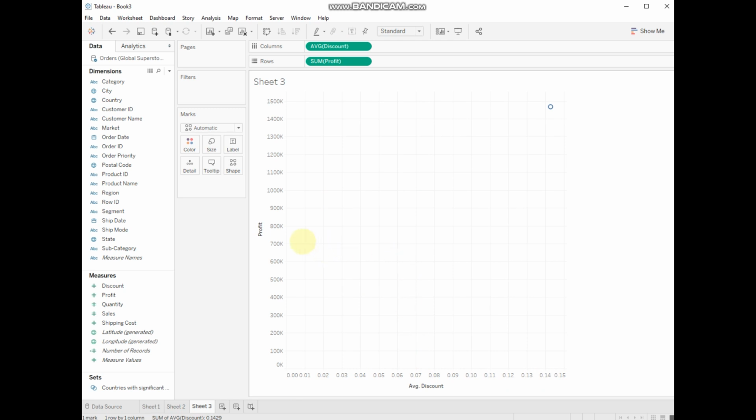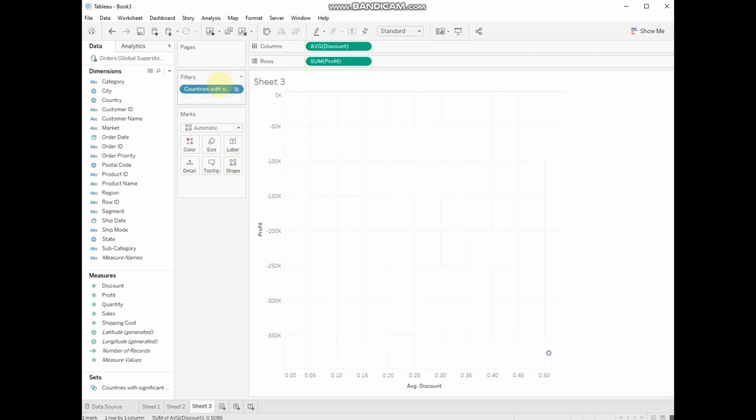So next, I'm going to pick only those countries that I have created. So I'm going to use the filter to list all those countries. So what I can do here, I can drag in the country to the filter here. By default, it will only calculate for the country in this set.